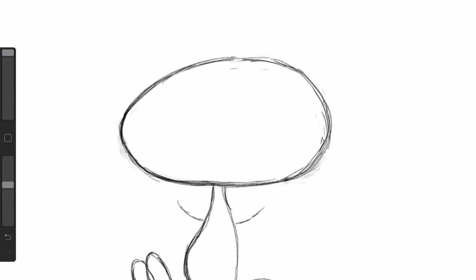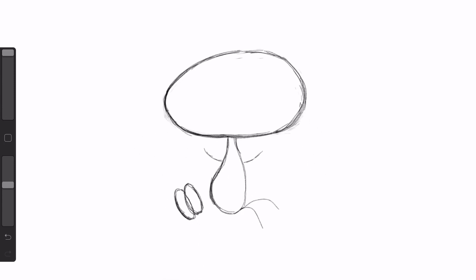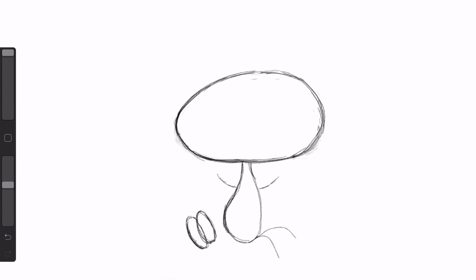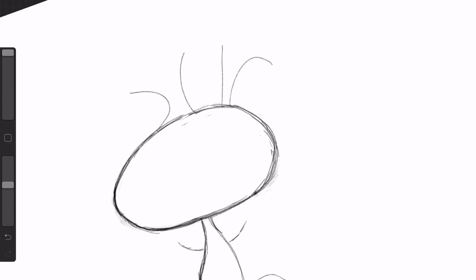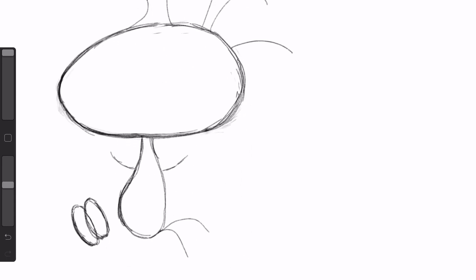Okay, from there, let's go back and draw some hair. You can kind of see we've got the form of our character coming to life. Let's go ahead and throw in some hair. So about here's a middle point, a little bit over to the left from the middle point. So we'll just make a line like that, line like that, line like that. We'll do a curved line, a line like that. This one will start, let's kind of make it like right here. These don't have to be perfect.